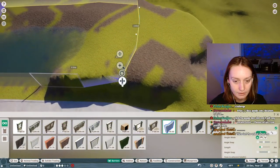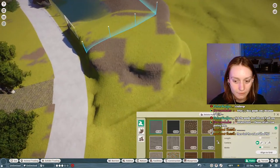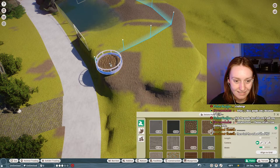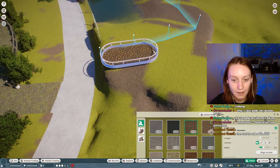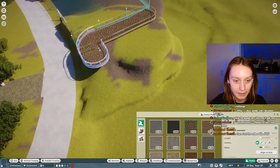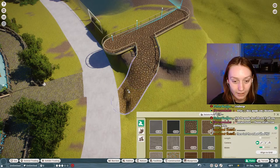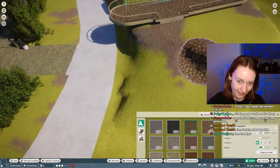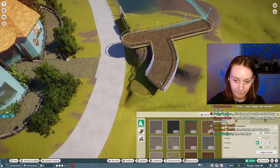Kind of go like this. And like that. Okay, that's a little better. It's not as janky. For the path, I'll just do this. And raise it up. Oh my gosh, the pathing system sometimes makes me rage. There we go. When it connects like that. Okay. Wonderful. This one, you're definitely going to be able to pet the bongo. Definitely going to be able to pet it. Oh my gosh. Hey, guys, does this path look good? It looks great, right? Let me see. There we go.